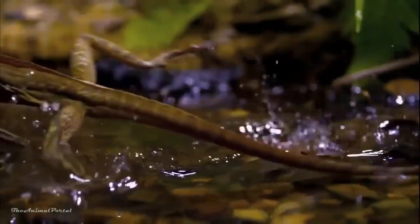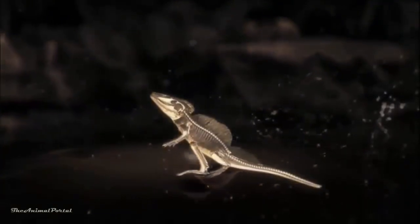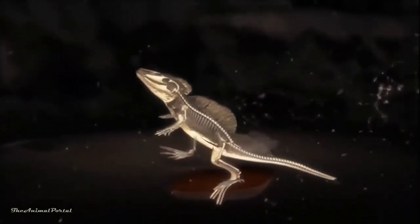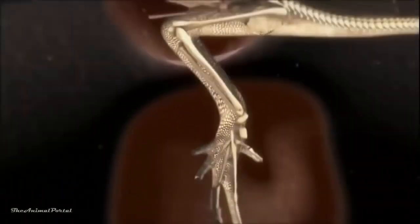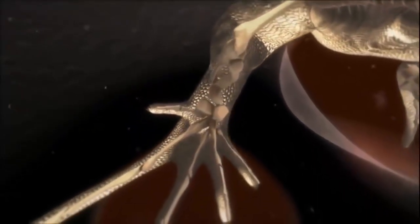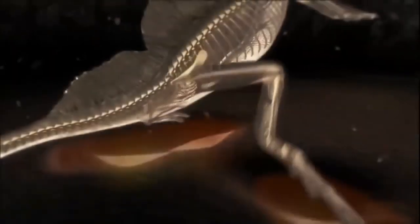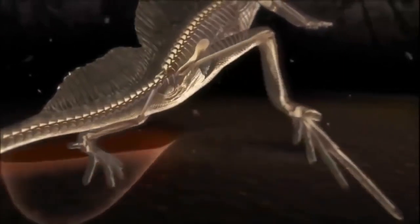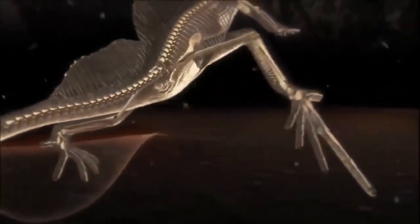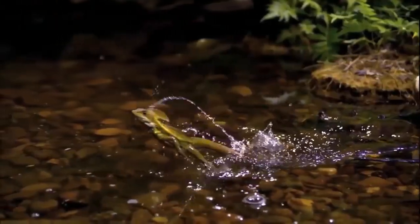Every time it slaps its wide webbed foot on the water, it turns something that's fluid into firm footing. When their foot plunges down, it creates a pocket of air and force for support that keeps the lizard from sinking. And there's another trick at work here, the sideways force. Each lizard leg is pushing slightly outward. So, like riding a bike, each tilt to one side is corrected and counterbalanced. Of course, if you stop pedaling, you'll fall over. If the lizard stops running, it will sink into the water and have to swim the rest of the way.